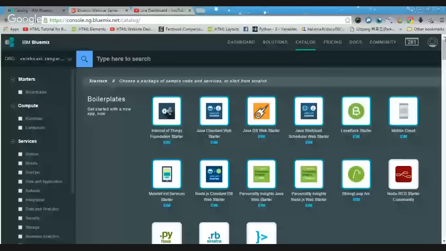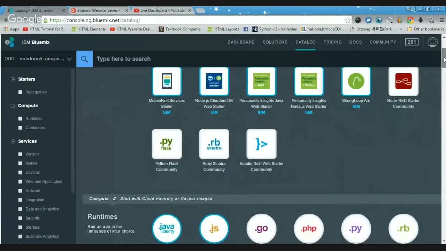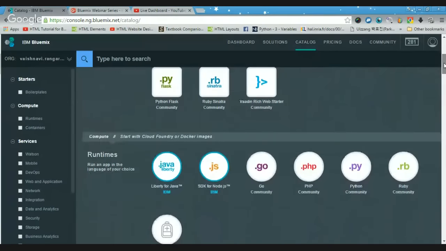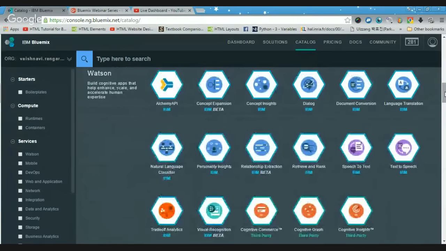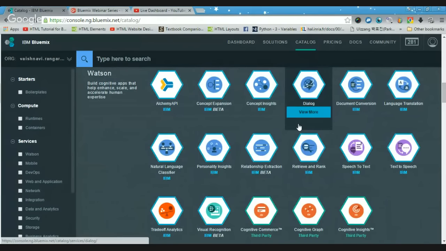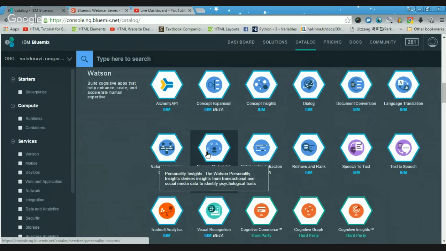Okay, this is the dashboard of IBM Bluemix. As everyone knows, we have all worked a lot on this dashboard, creating different applications and using different services. Our main job today is the Watson services. I'm going to start with the most used and famous topic for the day, personality insights. I know most people might say we have already discussed personality insights everywhere, but let me give an overview, as it has been the favorite Watson service till now.